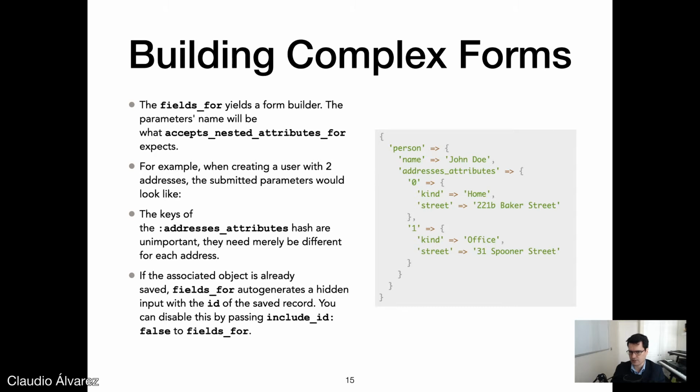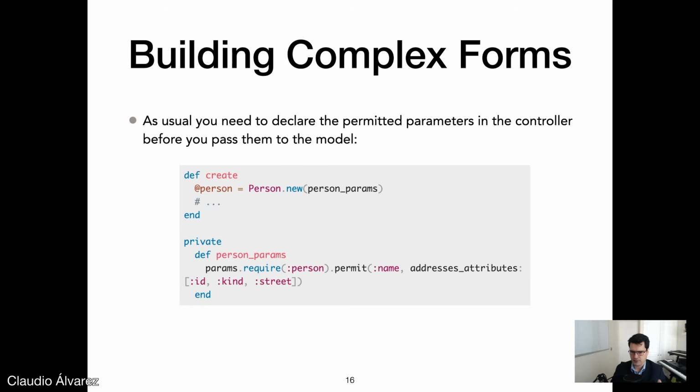The naming of the attributes will be automatic as you're using form builders, but the possibility to allow these parameters in the controller will have to be manually specified, and the correct pattern to do this is to write a private method that takes the name of the model, in this case person_params, and in that method you call the fetch or the require method, and then you call permit in order to specify the attribute structure for the attributes that are permitted. And this is, of course, for security reasons.